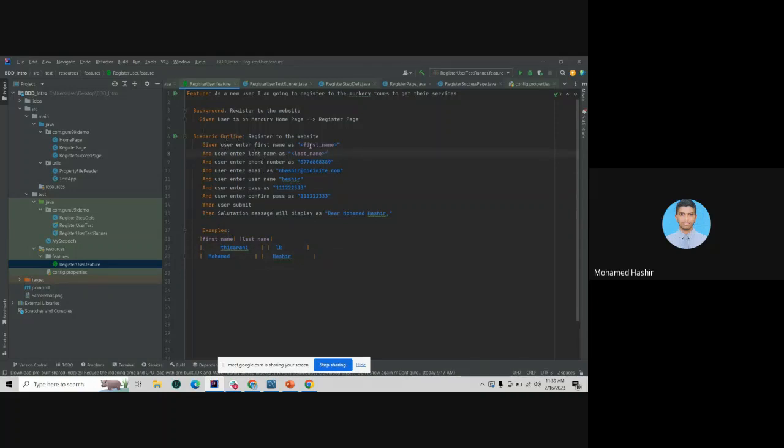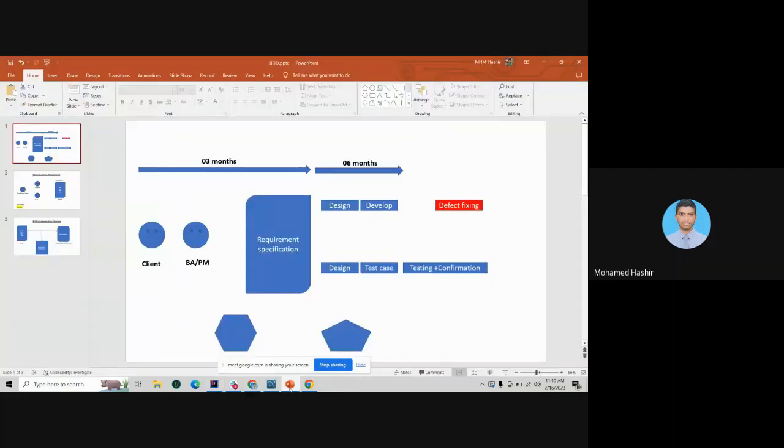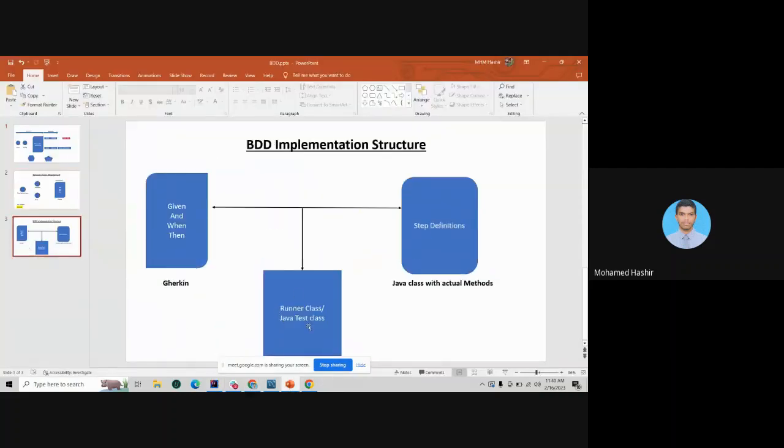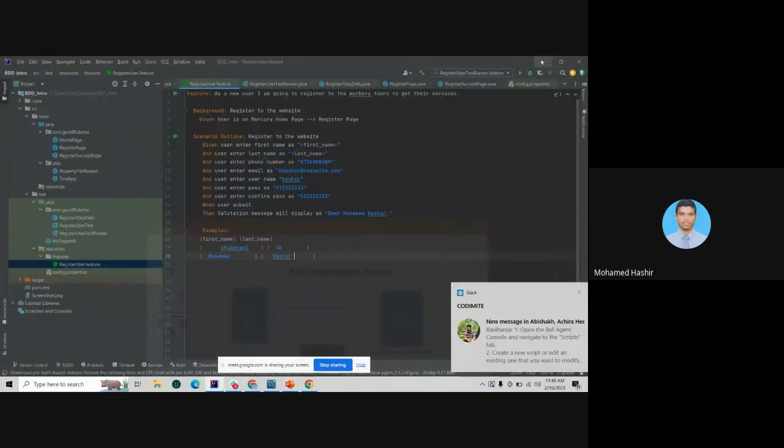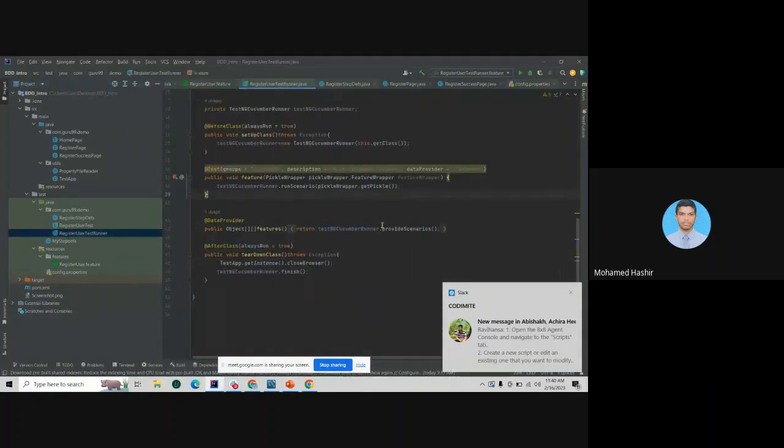Now you see, you enter first name, last name, and phone number, and here I pass the params into these examples, and those two methods will execute based on the requirement. Now I will run this class. I can run this in the feature files as well, but as I mentioned in my third slide, there's another class we can implement to connect these two files. So I will run that class.